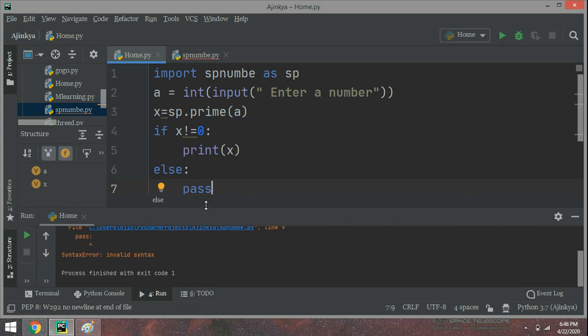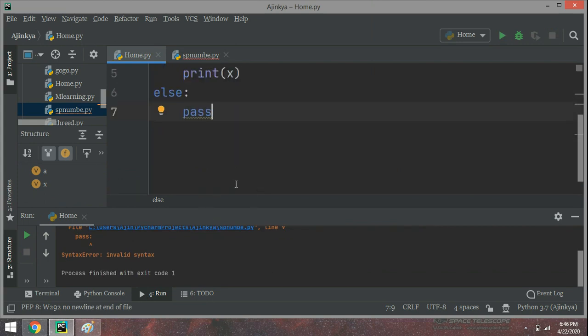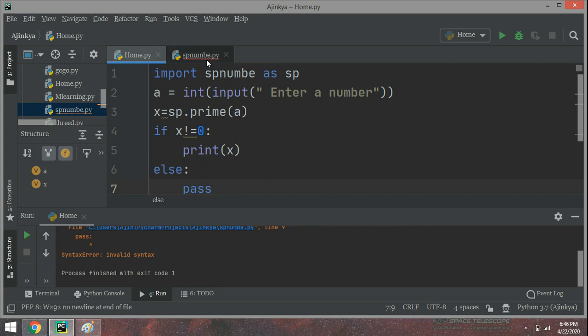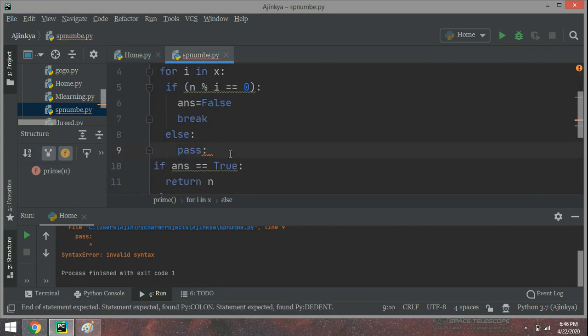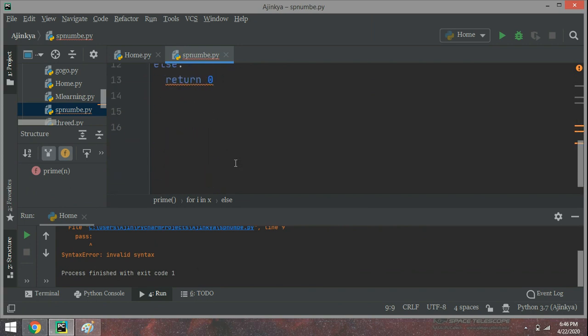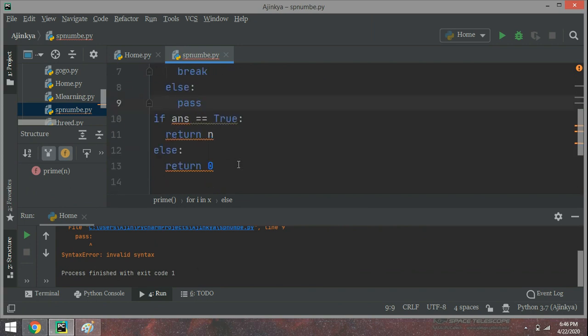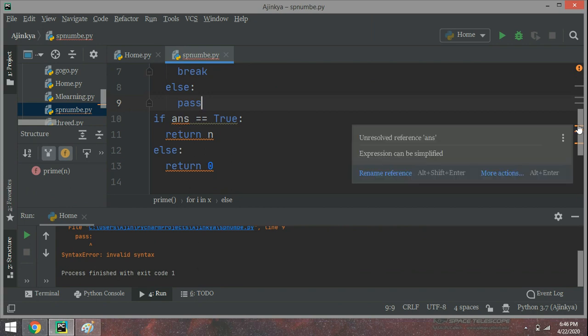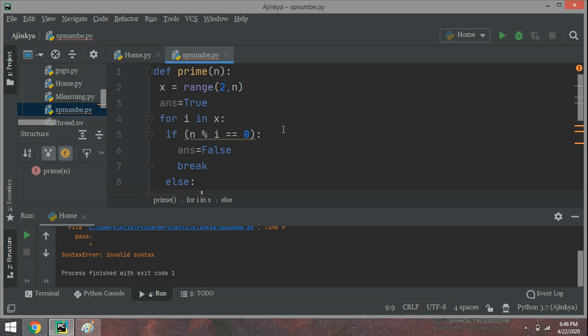Oh, by mistake I have put the colon. Yeah, this is not needed. And this is a function, what it says, unresolved reference answer.